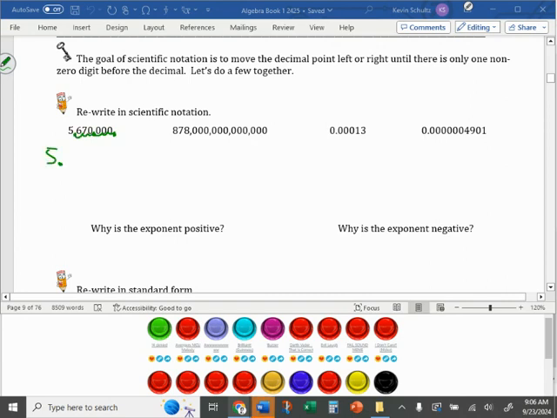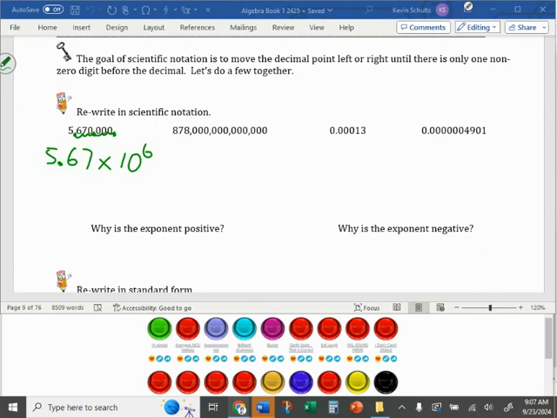When you write it, you've got the one digit, 5, point, and then every other non-zero digit gets written as well. So the 6 is included, the 7 isn't included. Since all the rest are zeros, that's what we're writing as powers of 10. So 5.67 times 10 to the 6. Those are considered not important values. I shouldn't say that. I don't want to make them feel bad. But 5.67 times 10 to the 6. Where does the 6 come from? Because that's how many times we had to move the decimal to get it where we want it, so there's only one non-zero digit before it.